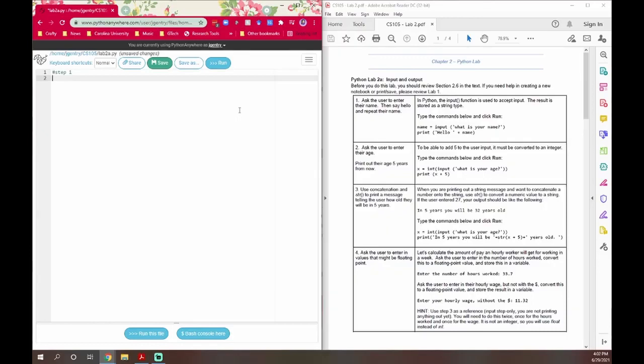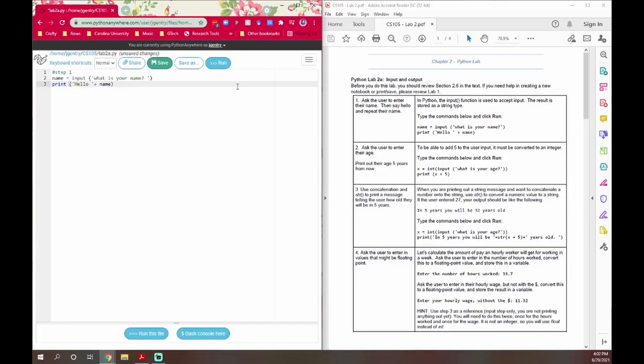So in Python, in order to get user input, we're going to use a keyword called input, and that result is going to be stored as a string type. The command we're going to say is we're going to use a variable called name and say name equals input, and then in the parentheses, we're going to put what we want to prompt the user for. So what is your name? Okay, and then we're going to echo back to that person the word hello, and then add onto the end of the string hello whatever is in the variable name.